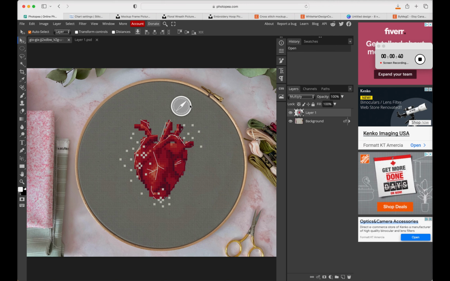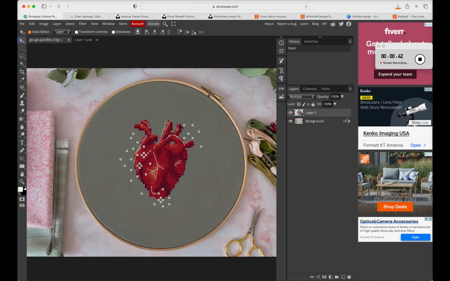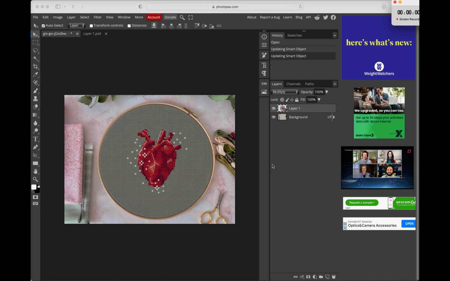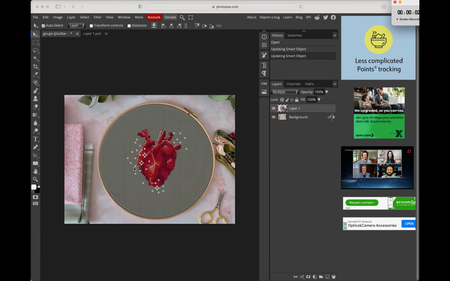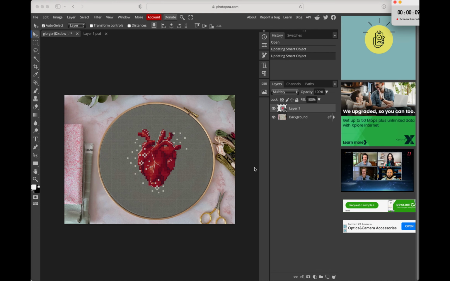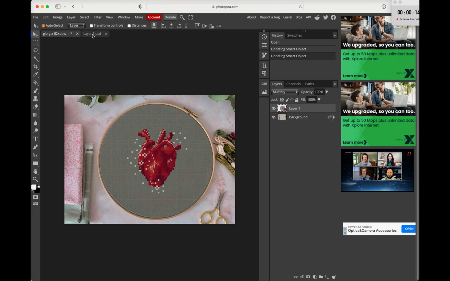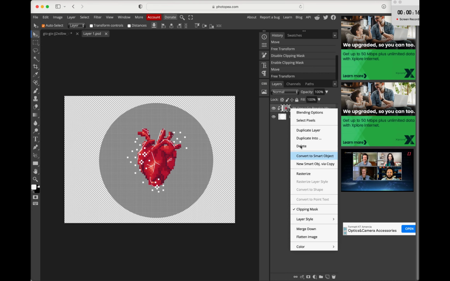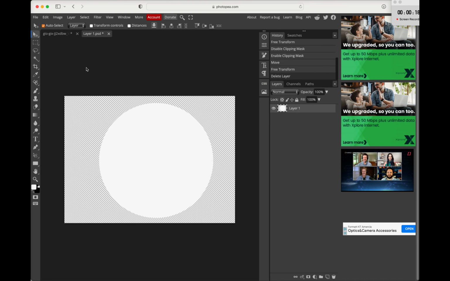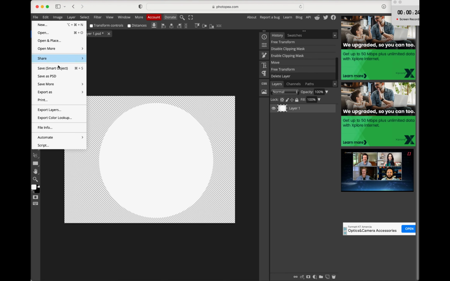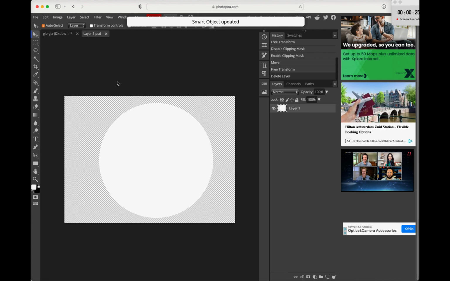Now the next file that you want to save this as is as a PSD. The reason you want to save it as a PSD is because it'll be saved as a layered file, so you can go back into this later on and create all the mock-ups that you need. First, what I would do though is get rid of this heart image right now because we don't need it for future mock-ups. So we'll just delete that and then File and Save Smart Object, and then go back to our main file.